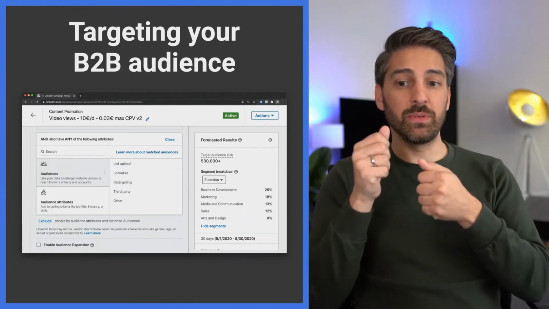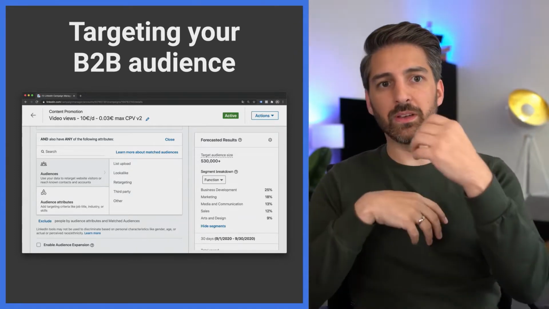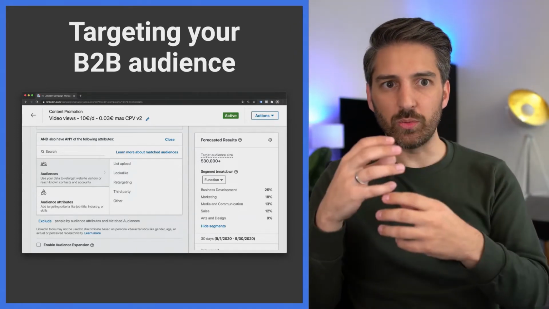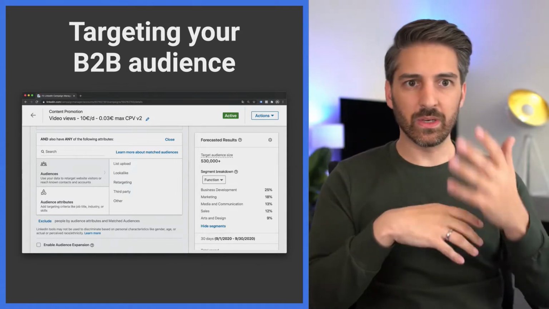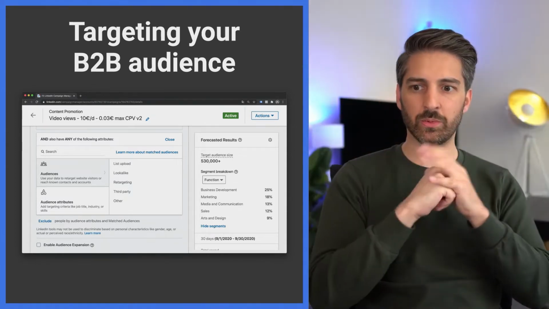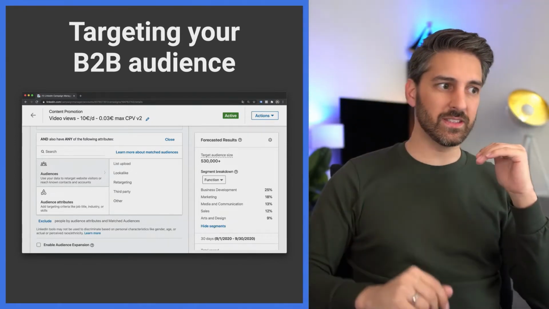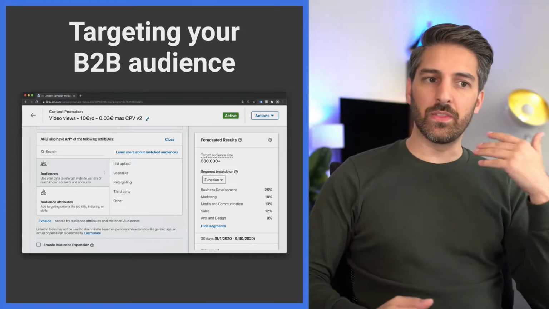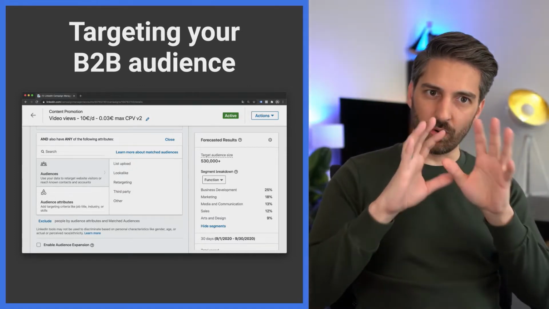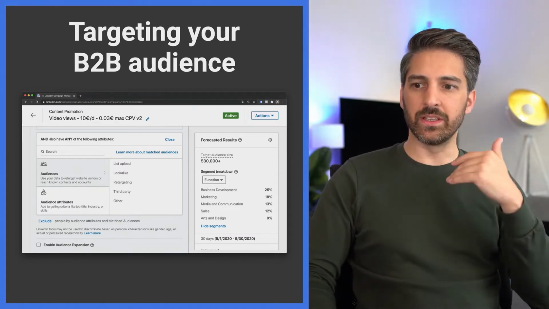you want to target people through audience attributes, like people who have been on your website already, saw your videos, are in a lookalike audience, maybe you uploaded some files or have a connection with your CRM. Those are the matched audiences. And the other thing that you see on the screen are the attributes. So let's go through the options of what you can target and what I'm particularly excited about.